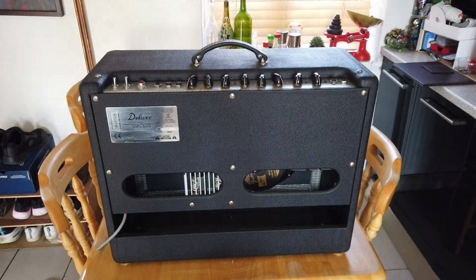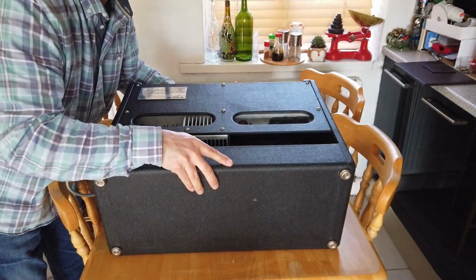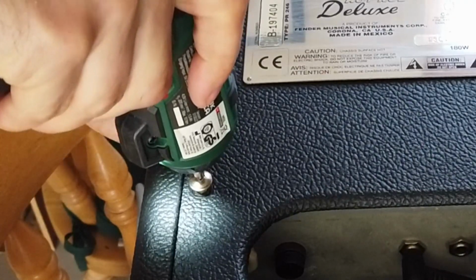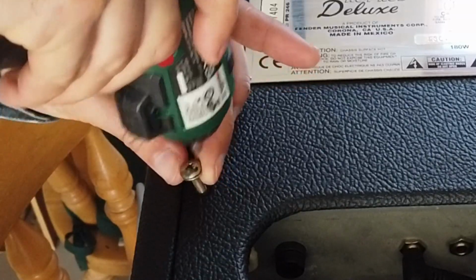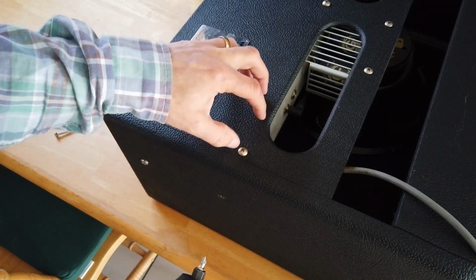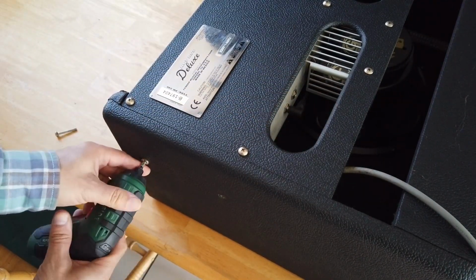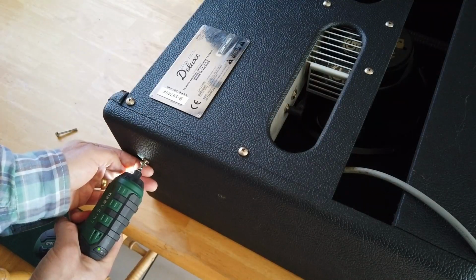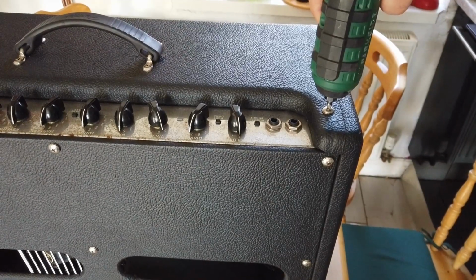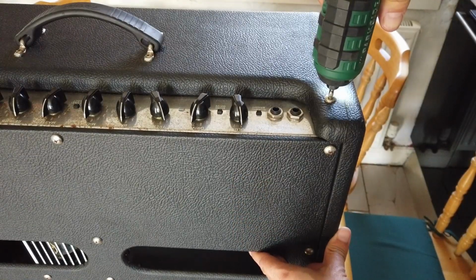So let's very carefully position the amplifier face down on the table. Oh, this is one heavy beast. And then we can take that back cover off there. I just realized that I made a mistake removing these screws. These screws hold the back panel to the chassis, and it looks as though the whole back panel will pop out. So it's these screws on the side that hold the entire chassis in place. You can see that when we start to remove this screw, the whole panel starts to drop. There we go.